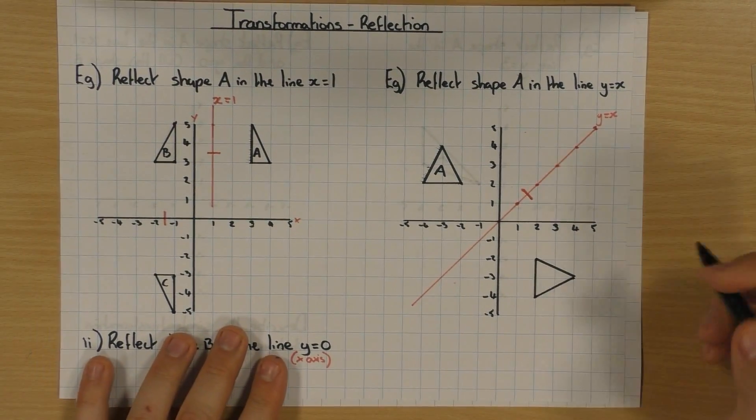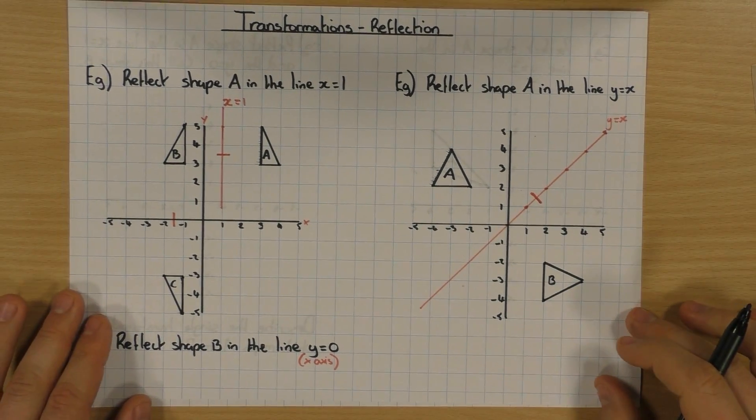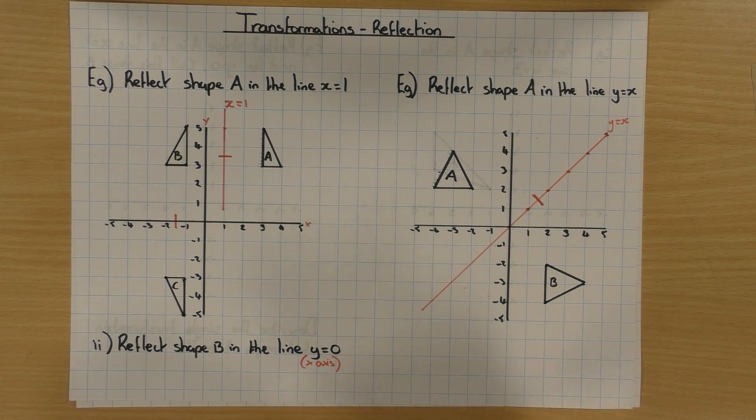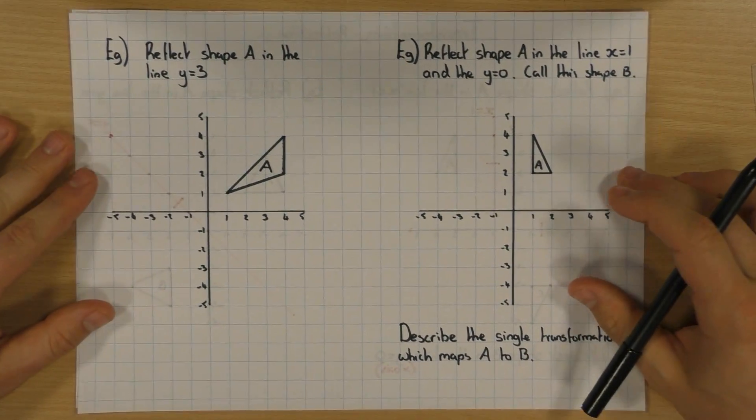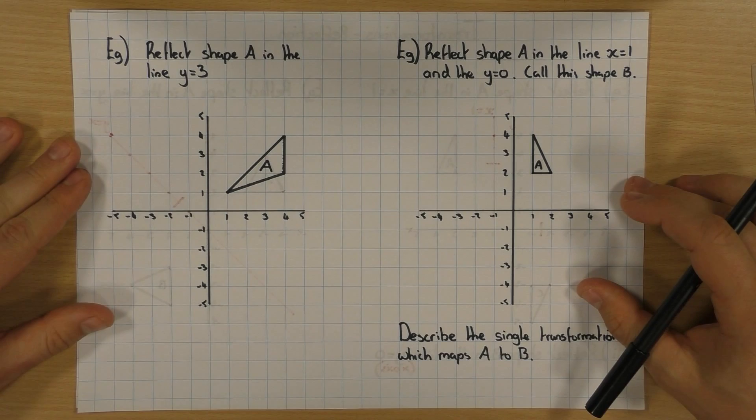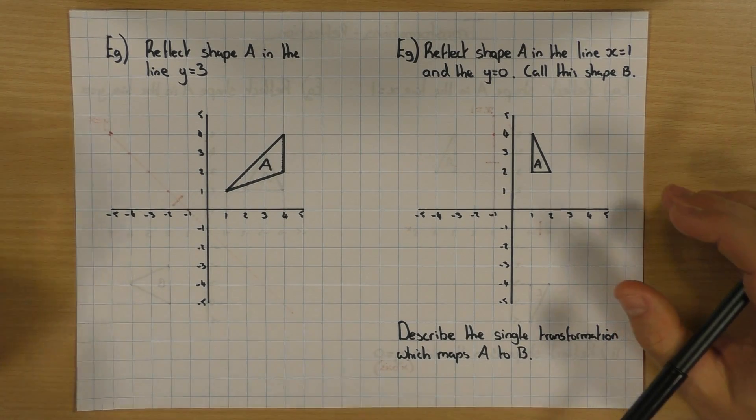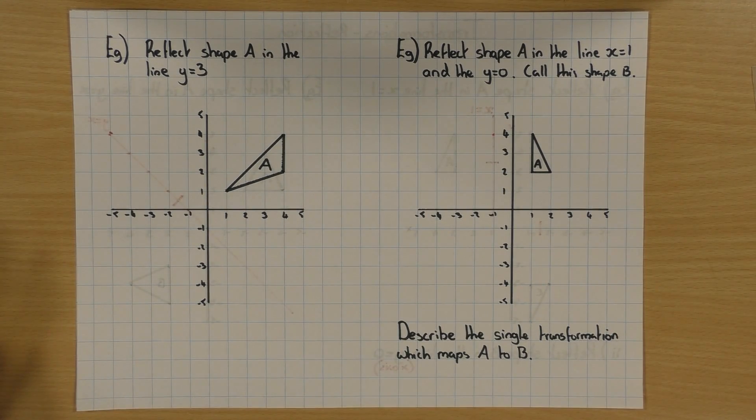Like so. Just do a quick double check. Yep. Yep. Excellent. So that's how I would do diagonals. Turn your line so it's horizontal to you, put your vertical line in, and then just do exactly the same steps. So hopefully, the next question might ask you to label it B. Okay, hopefully that helps you with them. If I then turn my page over, you might get something that might throw you off. Don't be thrown off by this. It's just the examiner's way of testing whether or not you do know what you're talking about.